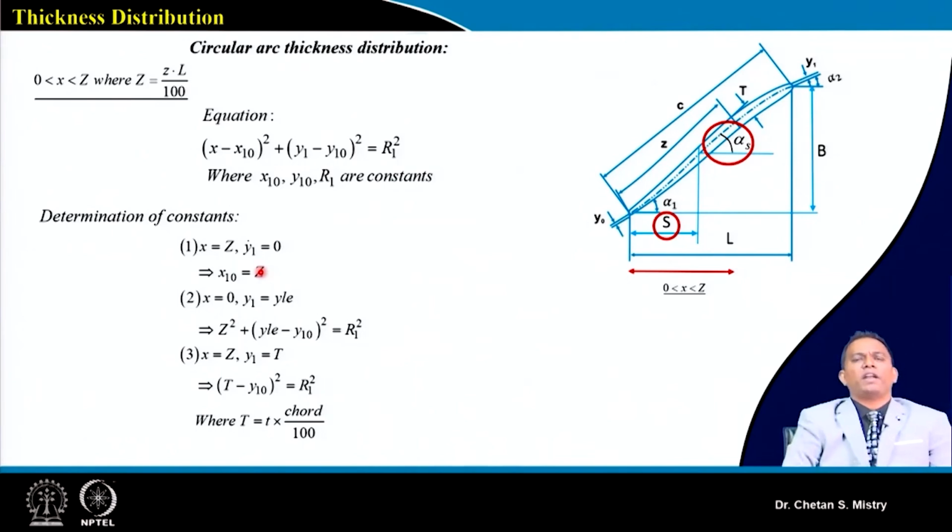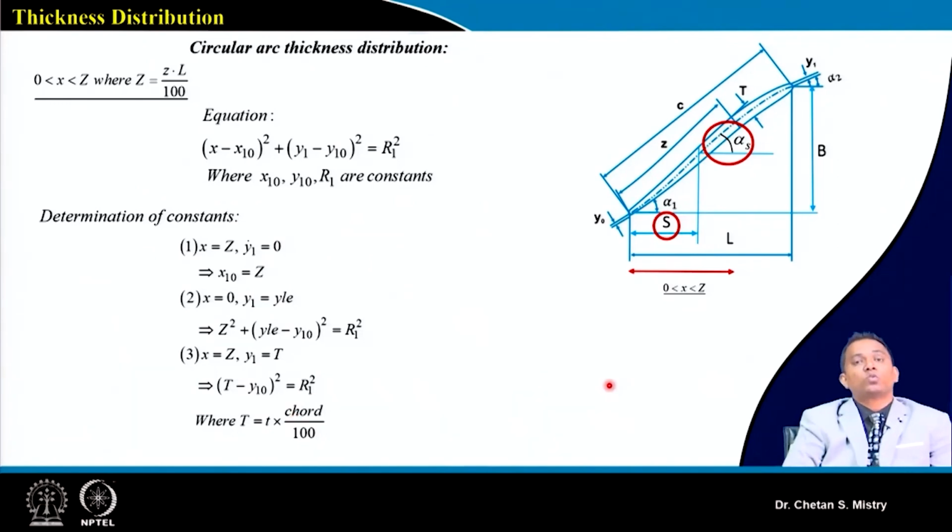Now this is what all we are discussing. That's a very hectic process when we are doing pen and paper calculation. So it is advised that you learn some coding tools, maybe using C, C++ or MATLAB. Using those programming languages, you can develop your own code. You can develop your coordinates x and y for the suction surface. You can develop your coordinates x and y for your pressure surface. You can even develop your own camber line. You can play with the equations, and that will give you what all we are looking for.